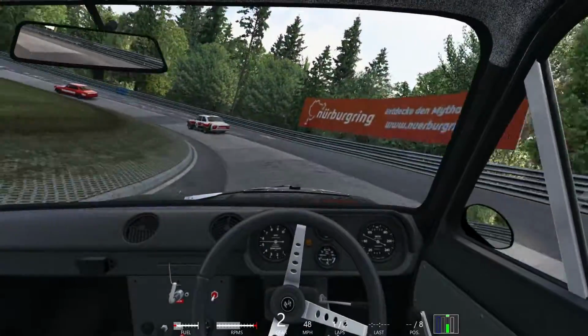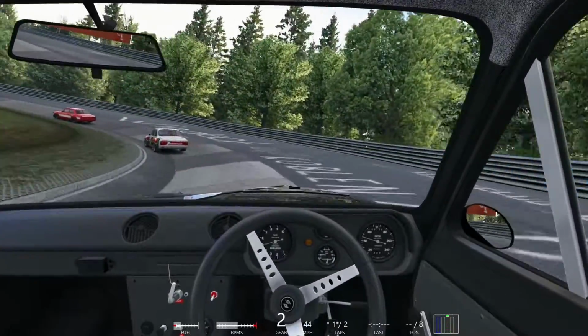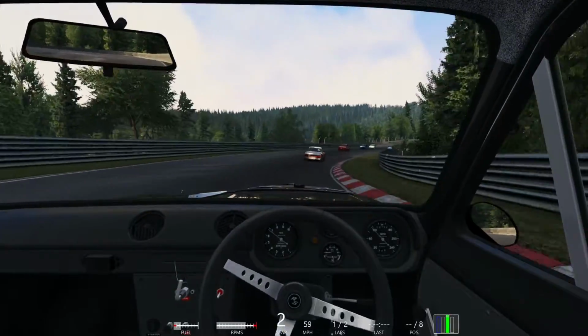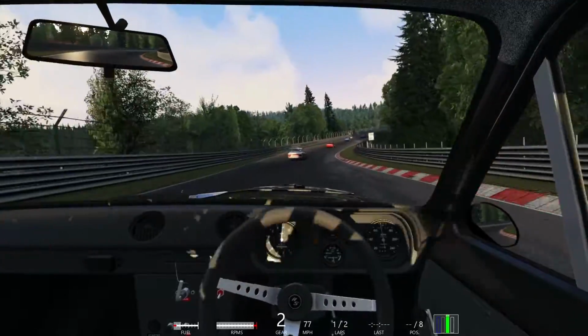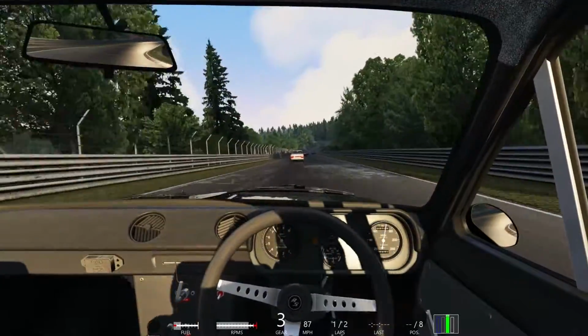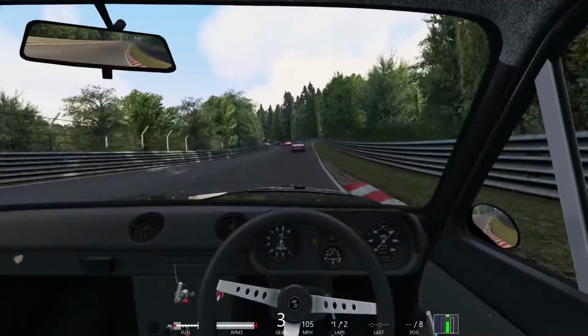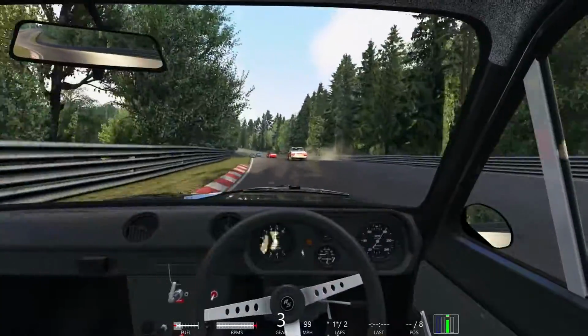Definitely want to be taking the carousel in this car with the soft suspension, but I'm actually running out a little bit wide, nearly on the lip of it there, and just kind of make it around, actually, and gained lots and lots of time. You can see we have closed right up on the back of this Zach Speed car. I believe it's a Zach Speed car, with this white and red and green livery up ahead of us.